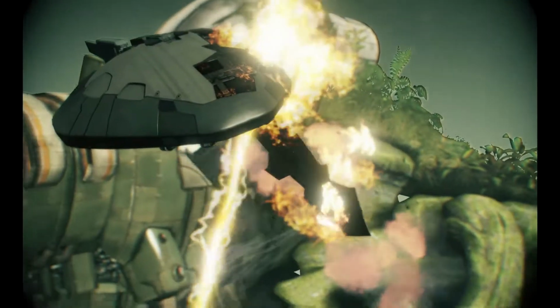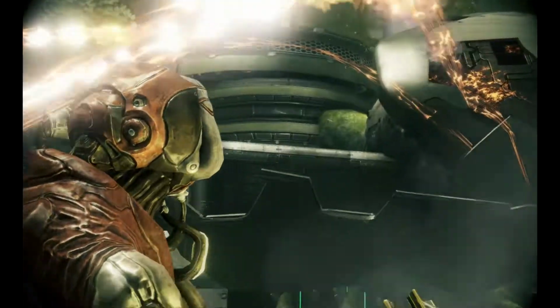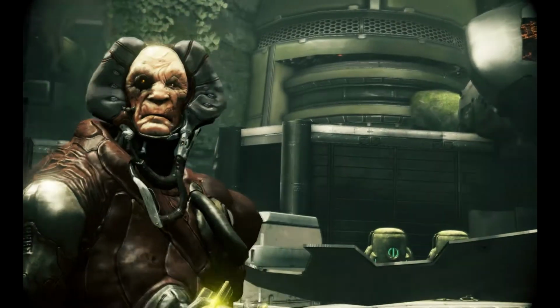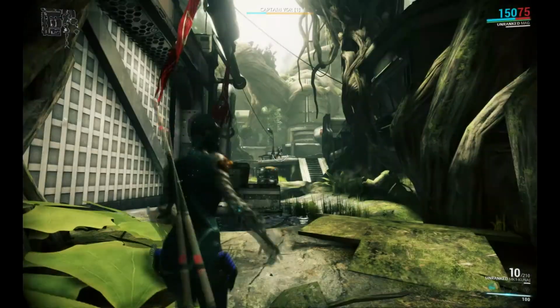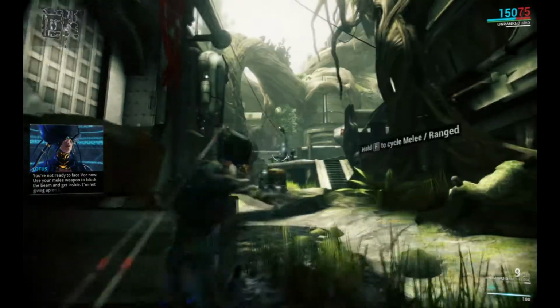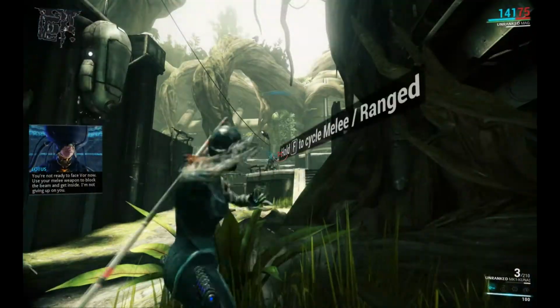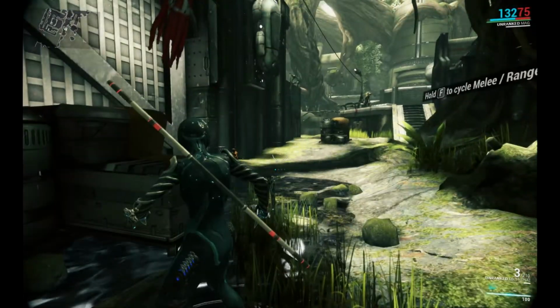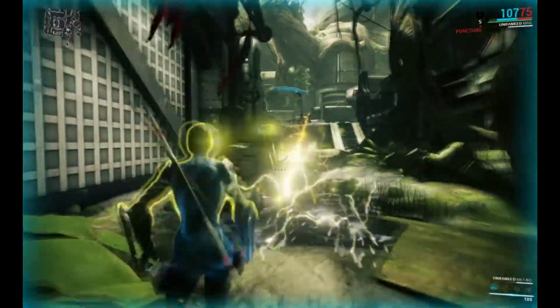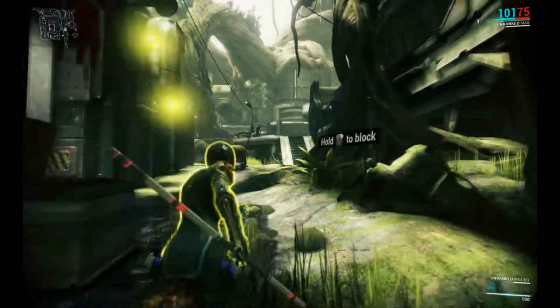That ship looks like... Oh! That's one way of doing it. Dramatic. Hold F to cycle melee range. Okay. Hold.